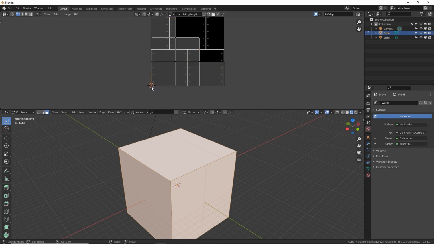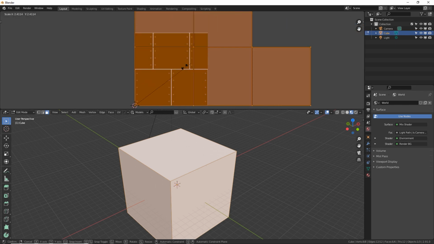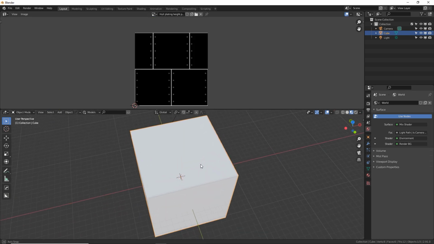To do that, I'm going to right click. For me, it's right click. Select this bottom vertex down here on the UV, and then I'm going to press Shift S and put my cursor to selected. So now look, my 2D cursor is perfectly on that corner. Now I can change this to scale on the 2D cursor with all the points selected. Watch this, S. Look at that. Everything's perfect.